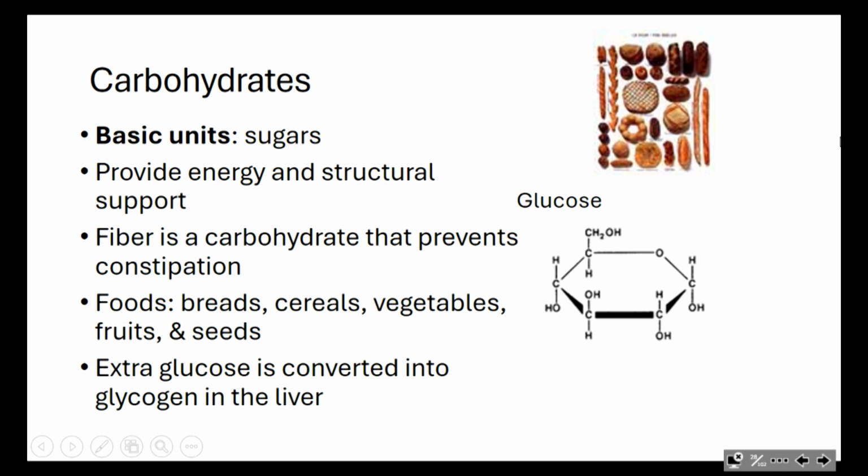Another example of using carbohydrates as a structural support is that for humans, extra glucose is converted into glycogen in the liver. So imagine one night you go and you eat a whole pizza by yourself, or maybe you eat a lot of pasta or a lot of rice. Okay, so your body wants to spend that as energy, but if you just ate a big dinner, you might not go out and exercise right afterwards.